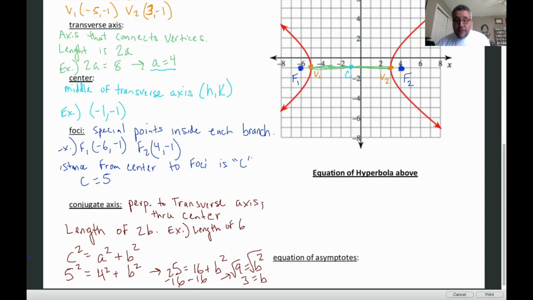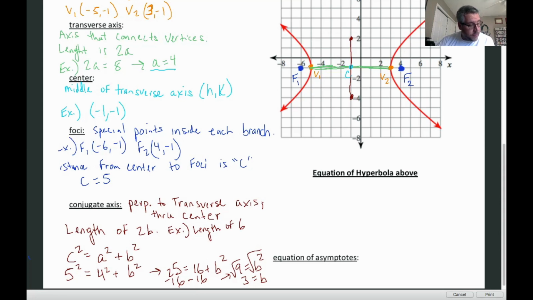So it would be 3 each way from the center. So it would be 3 up. Remember, because it's perpendicular, it makes like a plus sign from your transverse axis. So it's going to be 3 up for an endpoint, and then 3 down. You can see that if I draw it in, that has a total length of 6. Okay, so we are moving along really good right now.